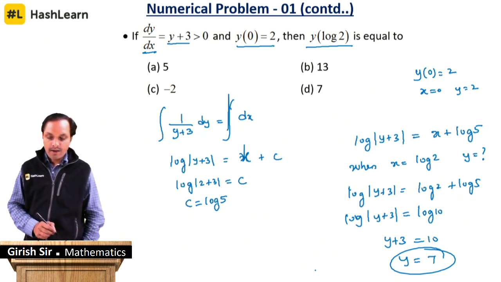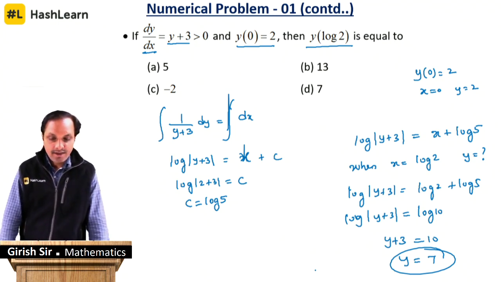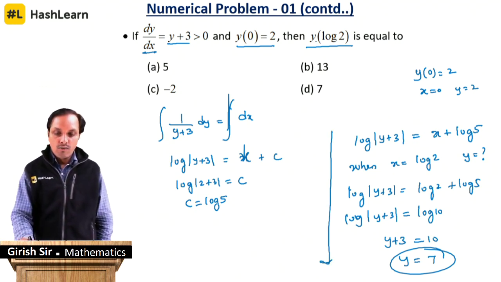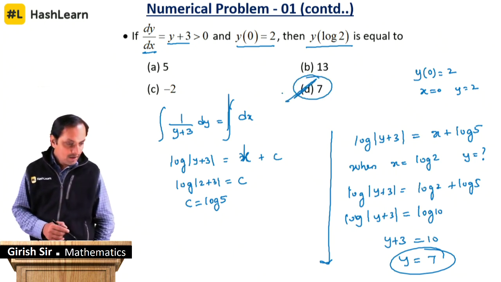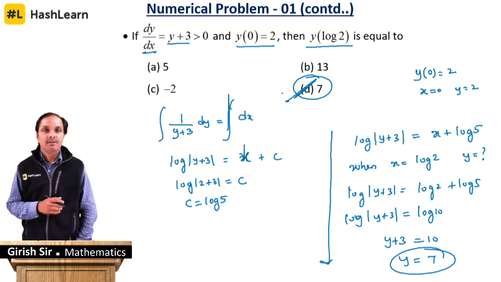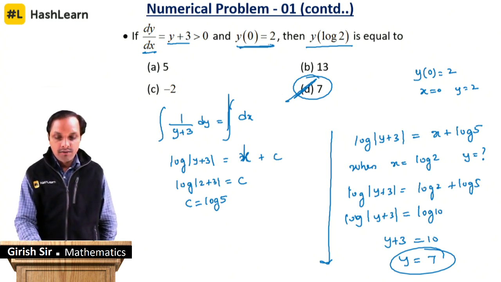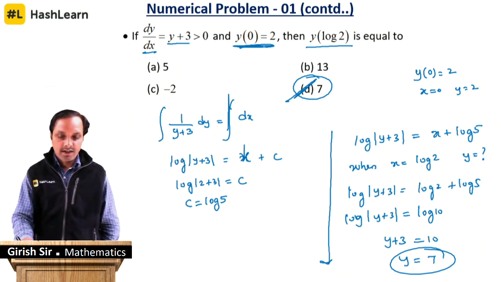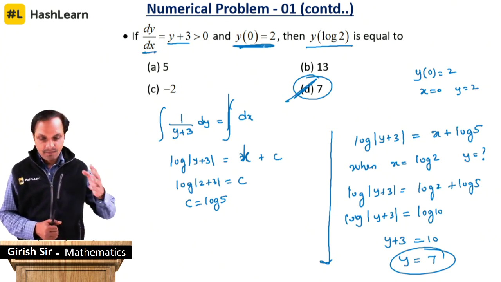Okay, fine then. Okay, so here is a solution for y of log 2. तो उसका वैल्यू है 7 which is in option D. Hope you followed the steps, Himanshu. Separate the variables y with dy, x with dx, integrate. When they give you certain conditions, make use of those conditions, find the constant c and get the resulting answer. Okay, fine then. So get ready for the next problem in numerical 2.